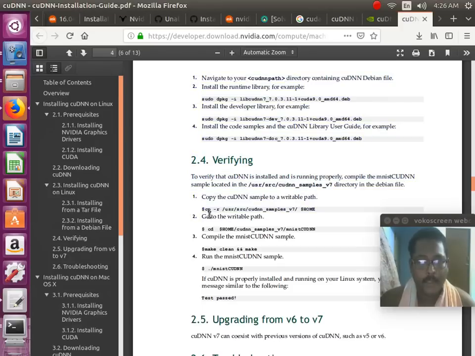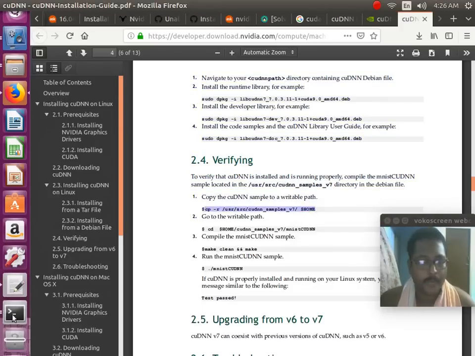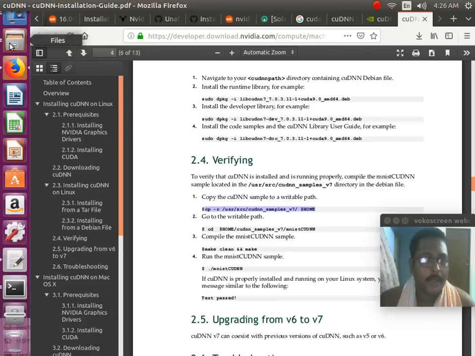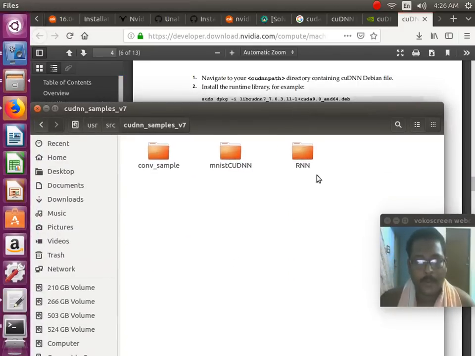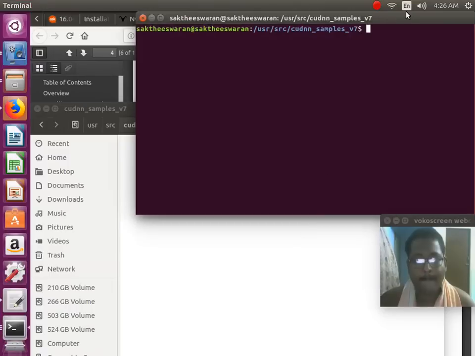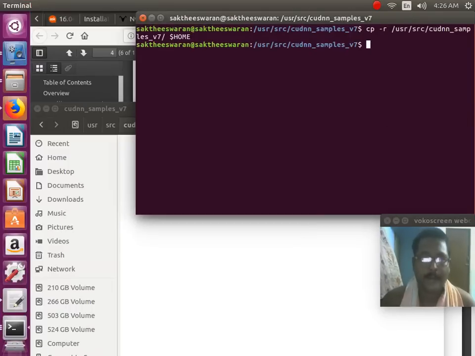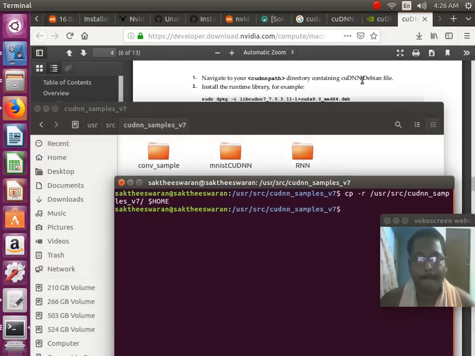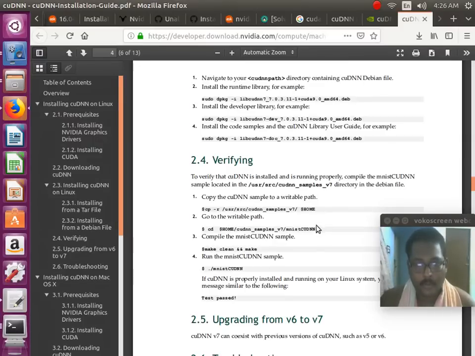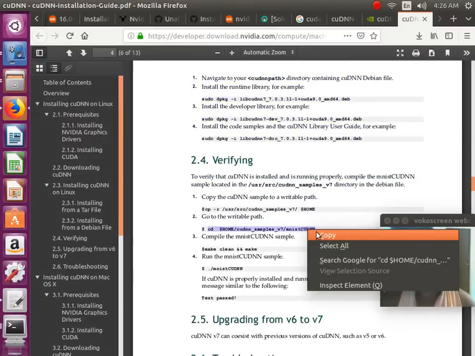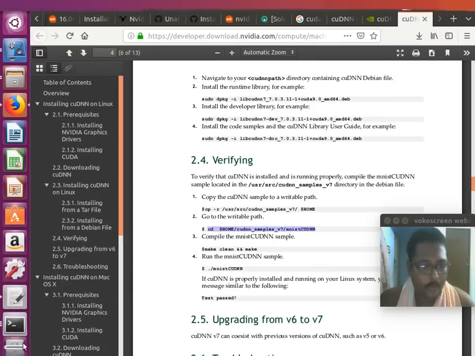Okay, and then you have to go here, open the terminal. So paste this and hit enter. So something will be pasted there in the home folder, and after that you have to copy this cudnn sample and take it to the home.